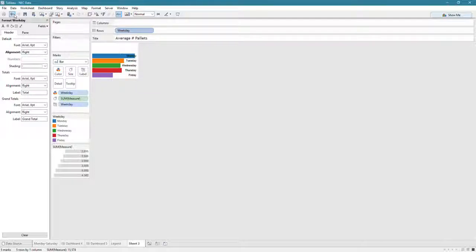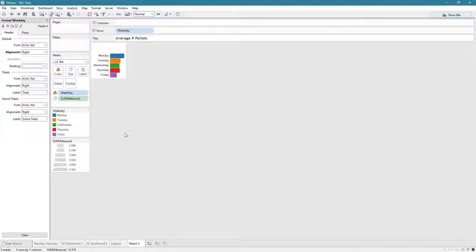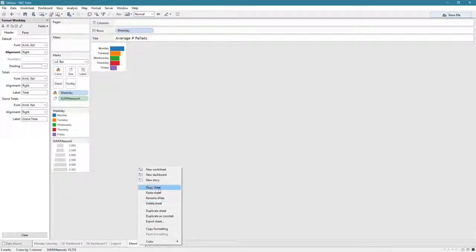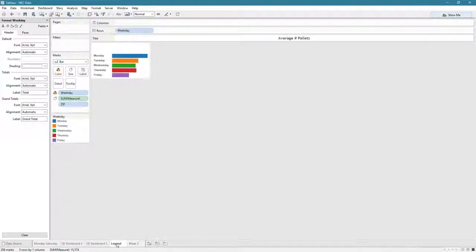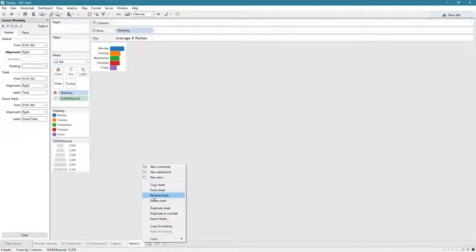So I'm going to go back and change that back to the view we had before, because that's nice and clean. But I want to pull this up so it's really like its own little section. So I'm going to rename this. I'm going to take this off because I don't need this anymore. Well, I'll name it Legend 1. How about that? Because we already have one, we're just duplicating it for your eyes.